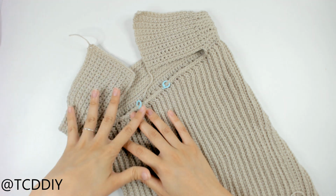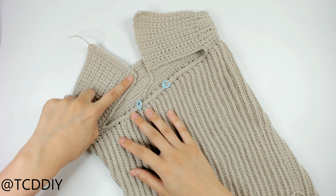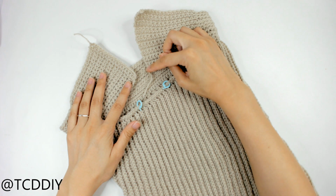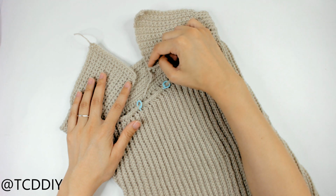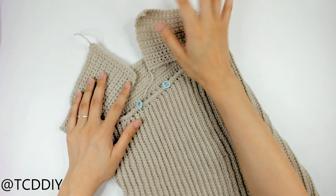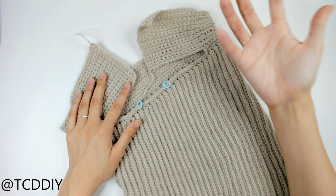Now we are back and we are all done doing our cups. And as you guys can see, I've actually finished up this cup right here. But the only thing that we have to do is just do a row of single crochet and then do the tiniest row of net that we have ever done on the channel so far along just the outside of the cup so that it's easier for us to attach the straps.